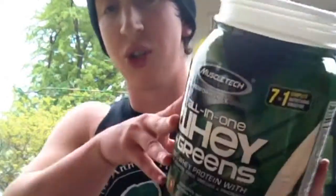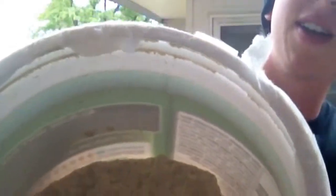Alright, so I just got back from the gym and I just opened this. Looking at it, it kind of has a green tint to it. I don't know if it's just because of the wrapper on the outside, but it makes sense since it has greens in it. I'm smelling it — it smells good. It's vanilla, but it's not exactly vanilla that I'm smelling. I expected it to taste kind of like it has fish and lettuce in it, but we'll see. I already have a scoop in here and you can kind of see the green tint.